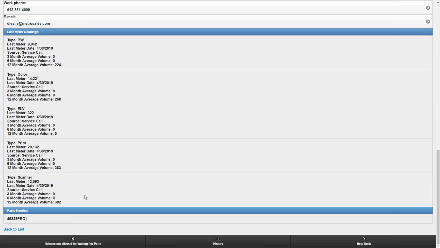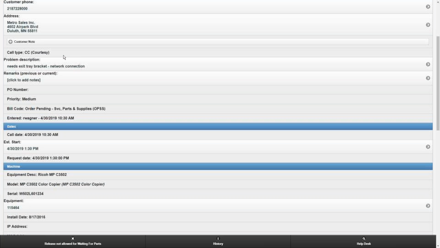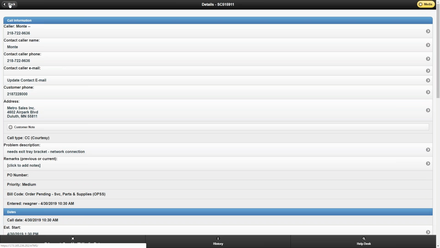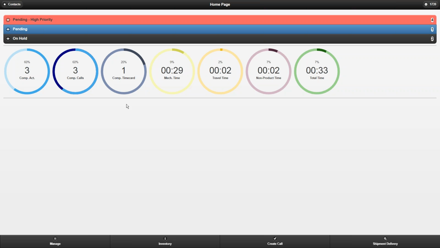Same. Now, as a technician, Ray cannot release this call, because it's waiting for parts until someone in the ILC or the parts department says, okay, we've got this on order, it's in, and we're going to send it out to Ray, and they move it off the hold screen or the hold collapsible button to on hold parts available, okay? And then Ray can go out and take the call, move it to the pending screen, and go out and take care of it.